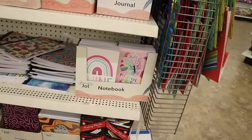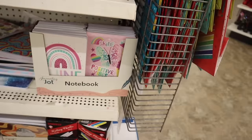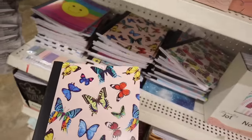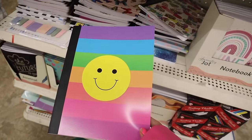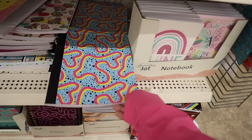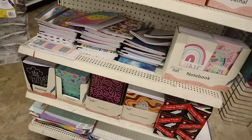The glitter journals always have my heart - they have a rose gold one, a silver one, all gold, hot pink, and blue. Let me know which color is your favorite! Down here are really cute notebooks - one says 'shine bright,' the next says 'positive vibes shine.' This butterfly one is adorable with pastel and neon butterflies. There's also a full-size notebook with a smiley face and fun zigzag pattern notebooks in neon and pastel colors.